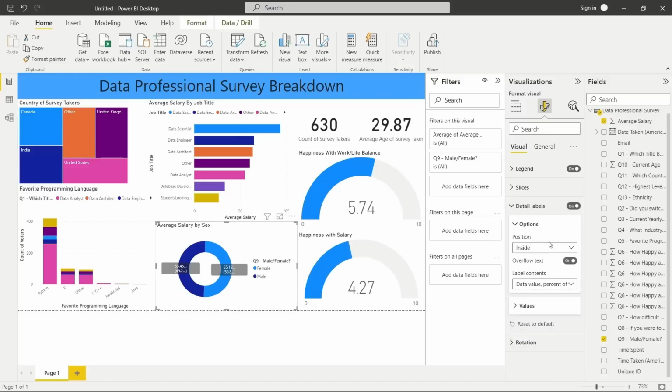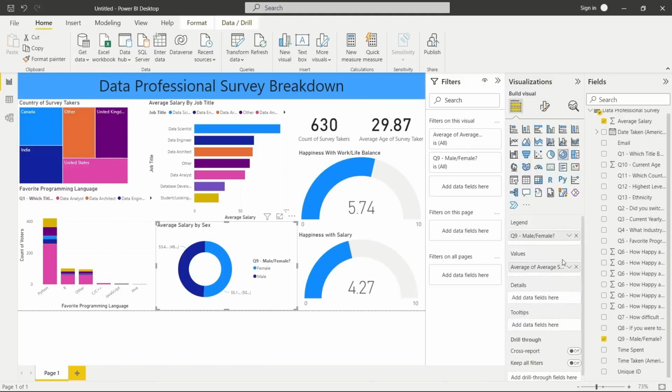Let me see if I can change that. Maybe I don't. No, I definitely want it. I guess we'll do outside. You can't even see the information. Oh, the decimal's crazy long. Let me see if I can change that decimal to just a whole number or like 1.1, because that's a problem. So maybe I need to go over here to the value.